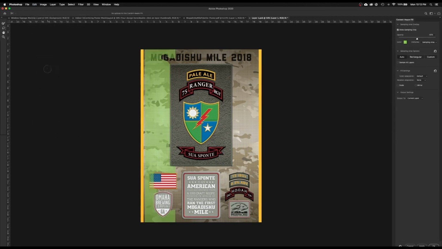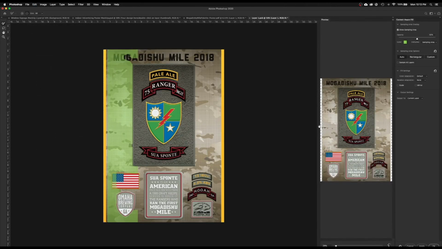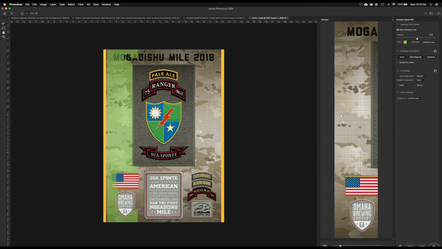And I'm going to click on that. We're going to see over here what it's going to do. So it's zoomed into the area, and you can see that it has gone in and it has figured out what needs to go into this area by sampling the image around it. And I just got to make sure that that's what I want and click OK.